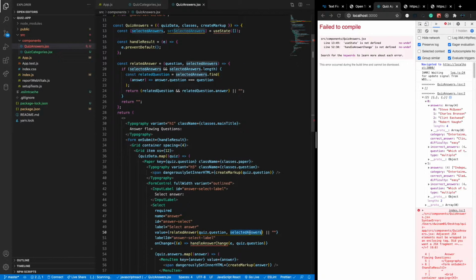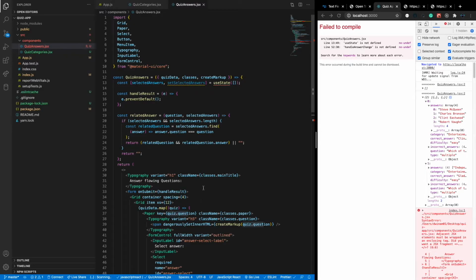So basically inside this related answers, we expect this selected answer, it will be passed down here, as you see here, and also the first parameter will be the actual question that the user answered. Then after passing these two params here, we make a condition that will check if there is a selected answer and the selected answer length is available. That means if there is content inside this array, then try to find a question the same as the one that the user just selected an answer for.